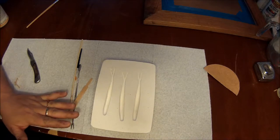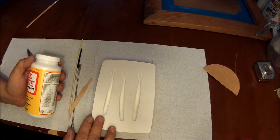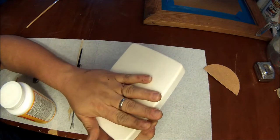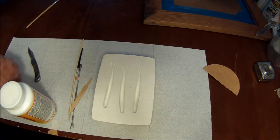But anyways, that doesn't matter, because the next step, after this is dry, maybe in another day or so, way to tell if it's dry is it should not be cold. When you pick this up, it should be room temperature, and that would be 100% dry, and that's when I'd start to use it. So it does take a while, depending on the thickness.